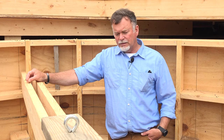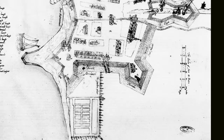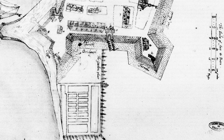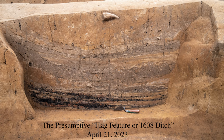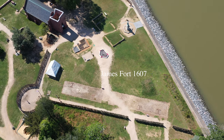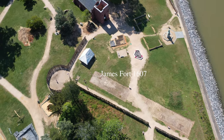The current find — and this is where we get into the 'we believe' statement — is that we may have found the flag feature, and that flag feature may be a garden. The reason for that supposition is that our sister colony in Maine, the Popham colony, has a similar feature listed as a garden. One of our former curators had considered this many years ago and was the first person we called when we discovered the ditch. All of this is an excellent example of why you dig and continue research. This newfound feature along with others is defining a town that increases the size of James Fort by two-thirds.